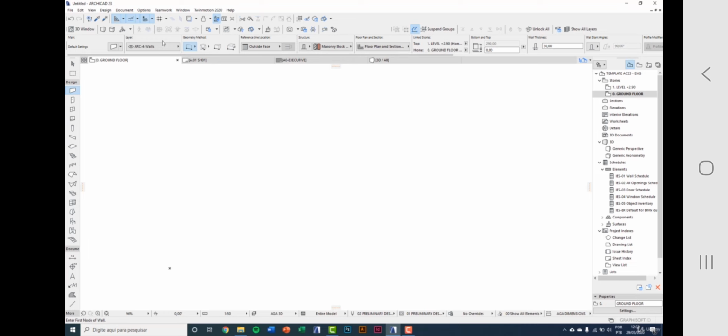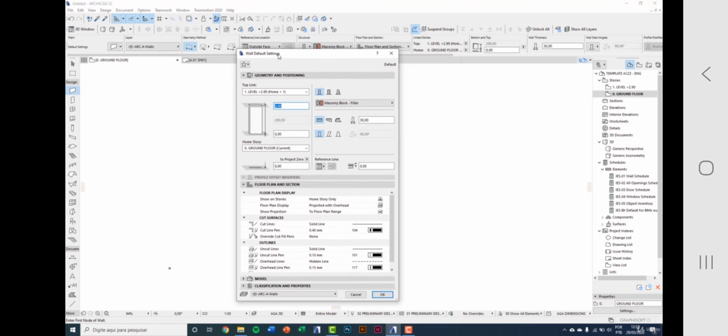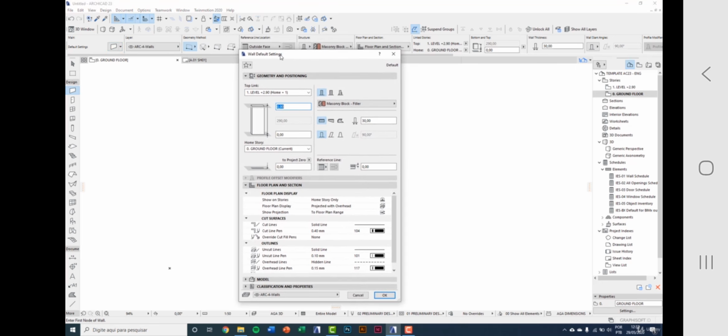Here on Info Box, I have all the information content that is inside the settings dialog, and moreover, we have the geometry method to model this wall. So here we have different geometry methods that we can choose. Clicking here on settings dialog inside this menu, we have many settings about the wall.